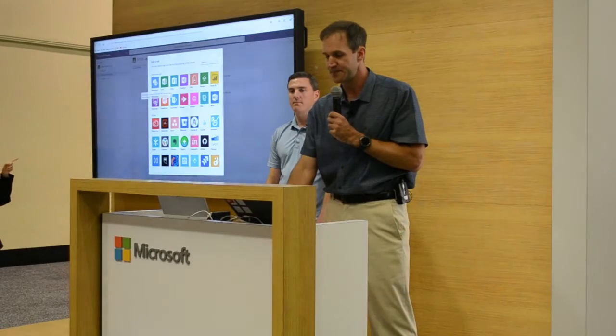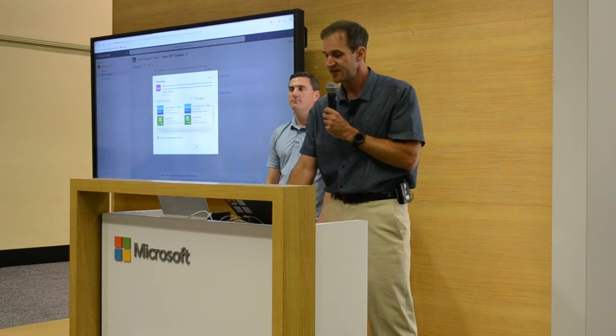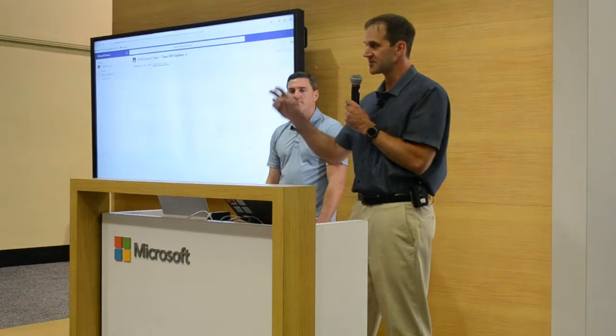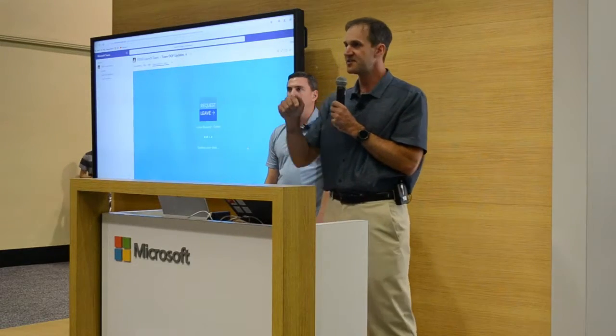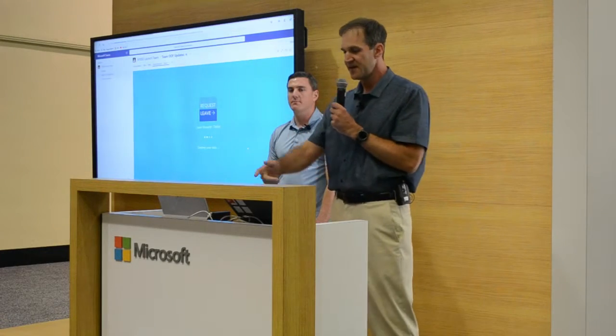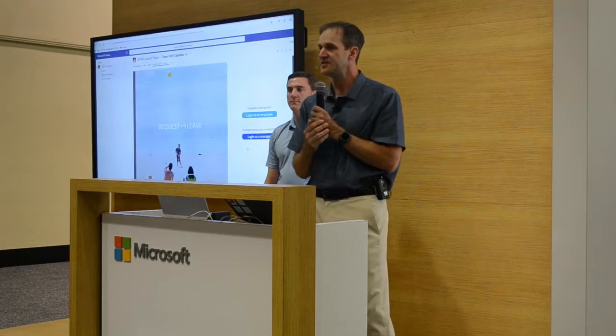If I would like to add that PowerApp here, it's so simple to do. Just click the plus button, browse to the PowerApp, and it's going to pull back all the PowerApps I have access to in this particular subscription. Here's the tablet PowerApp we worked with before. So all I have to do is literally click 3 times. And now I've got that same exact PowerApp right here inside of my Microsoft team. And I can work with it just how I did before.